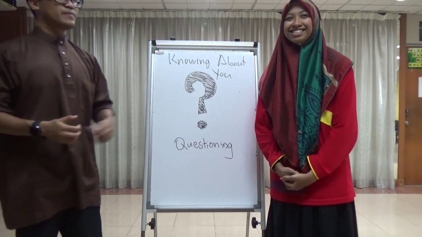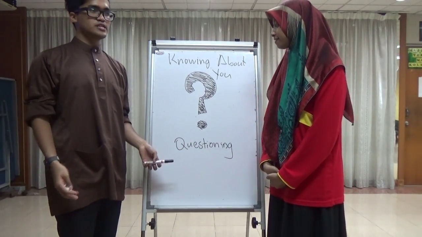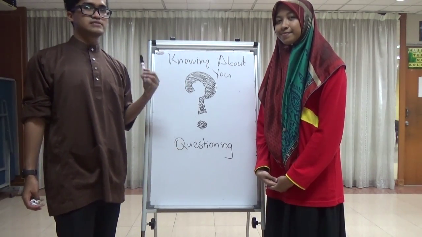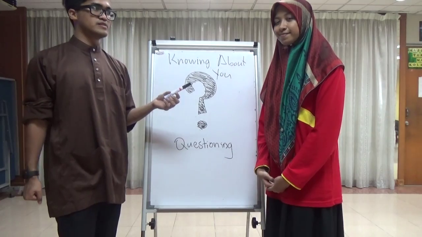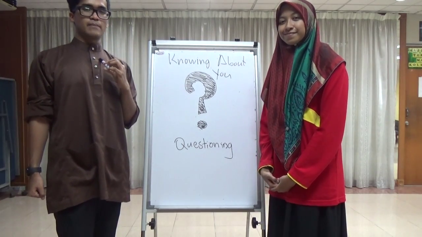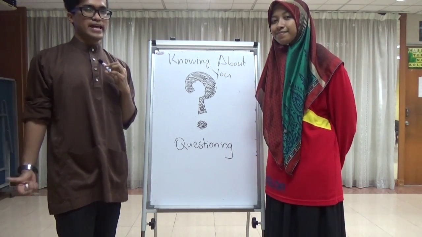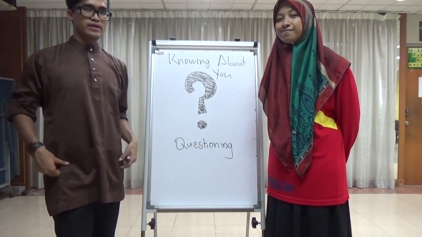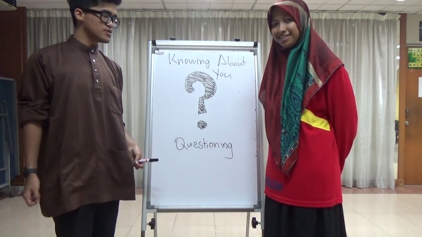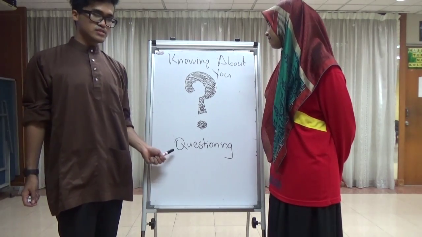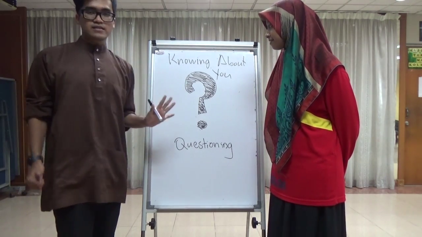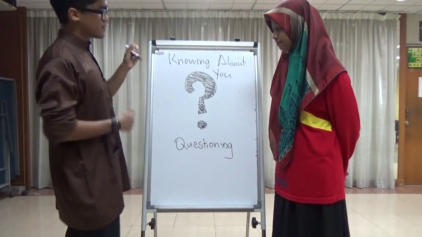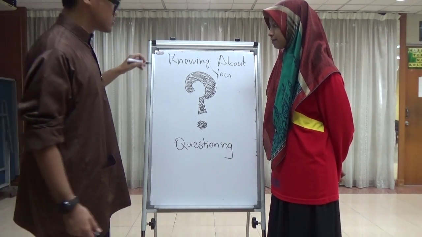Okay, so based on that demonstration of questioning, Nisa finally has gained several pieces of information about me. Other than my name, she got to know my age, where I live, and also why I am wearing a baju Melayu today. So questioning uses these 6 key words that we use to form questions.